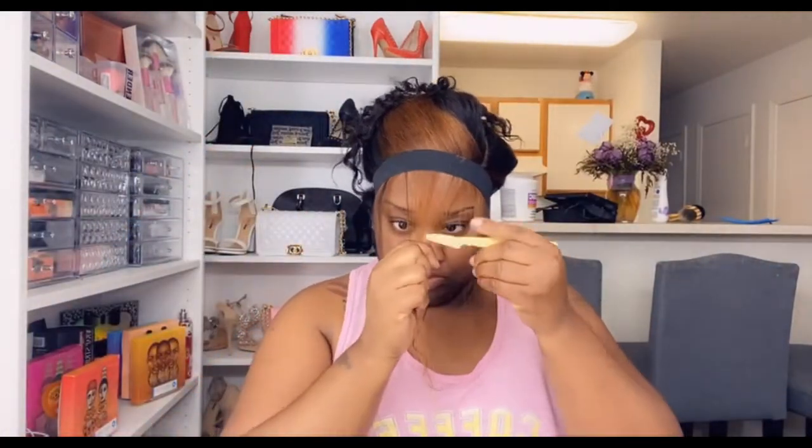So once you pull out all your baby hairs, you want to make sure that you pull your hair out of the way, because I still have to go in and sew the back down as well as touch up my hairline again. So I'm just going back in with my Bobbi Brown bronzer, and I'm just going over my hairline again. Then I'm using my Sebastian hairspray and just applying that to my hairline, and then I'm using an elastic band to tie my hairline down. And right now the hair is so long in my face, I'm just going to trim it just so it can get out of my face while I go ahead and tie the back of my wig down.